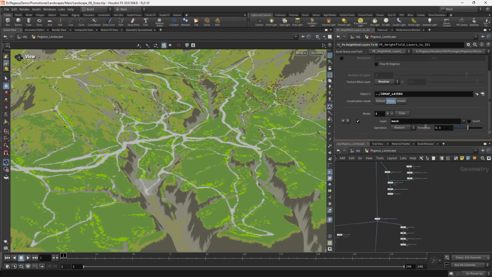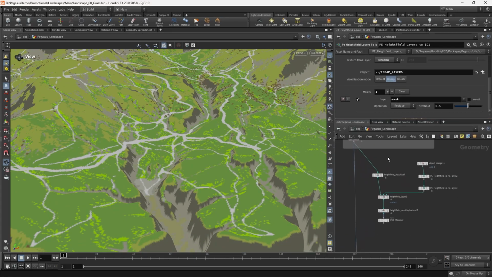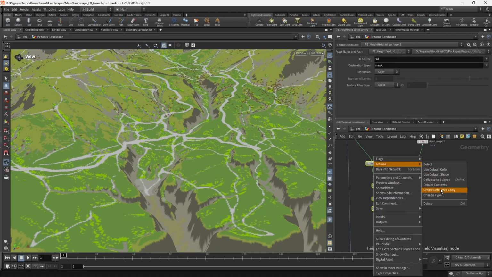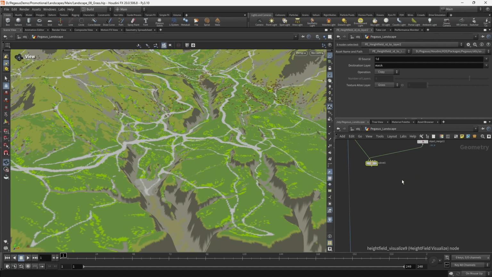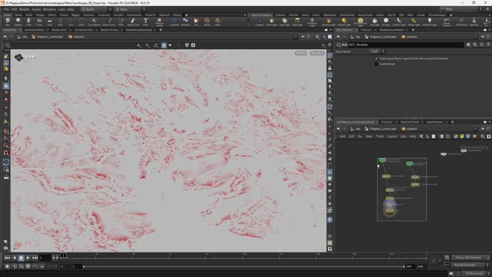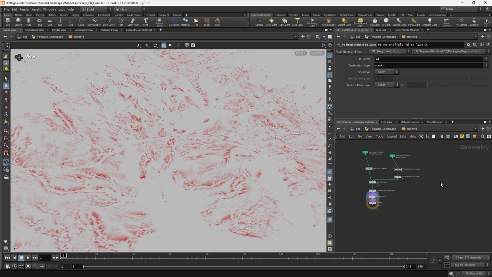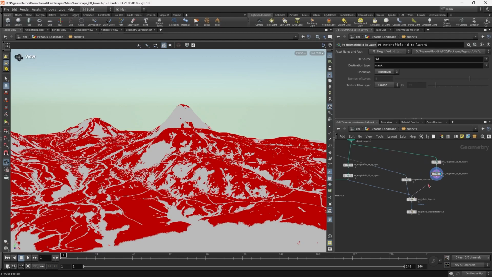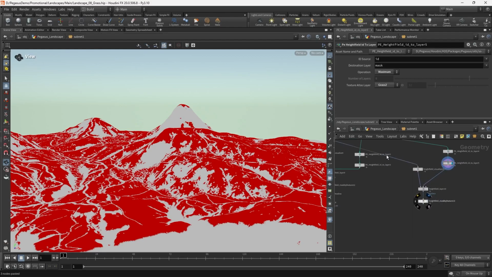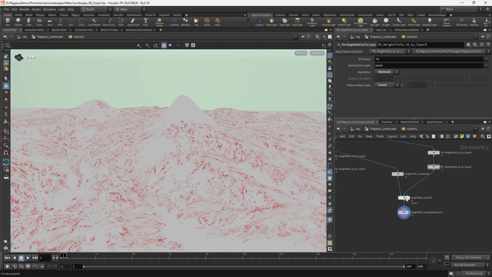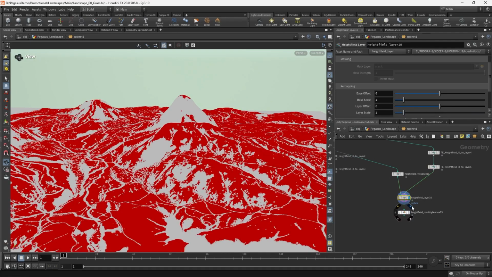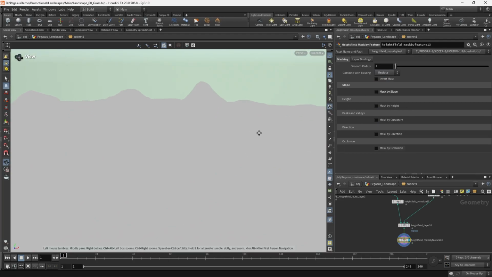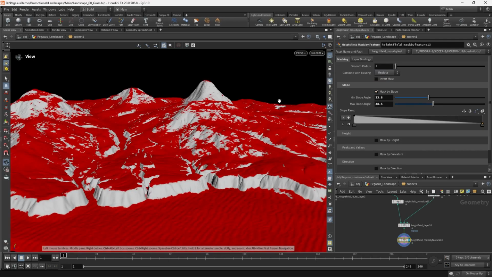And then I'm going to pop back over to this work we were doing, and I'm going to collapse this to a subnetwork, just like we did with the woodland and the paths. Now we're going to think about how we can do the heather masking. It's pretty much just a copy of this whole network. There we go. I can tidy this up in a minute. Only this time, we're going to do something slightly different with our mask by feature. I'm going to try and think about where we want our heather to be on the terrain.